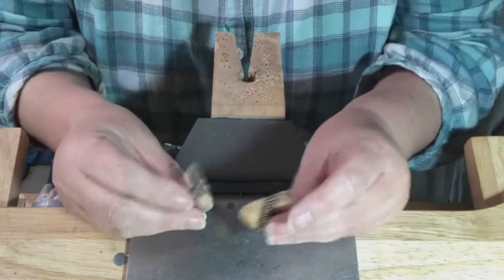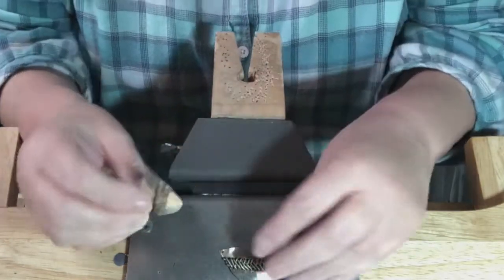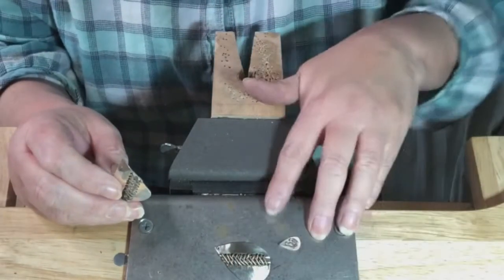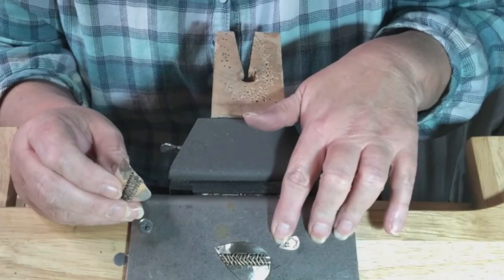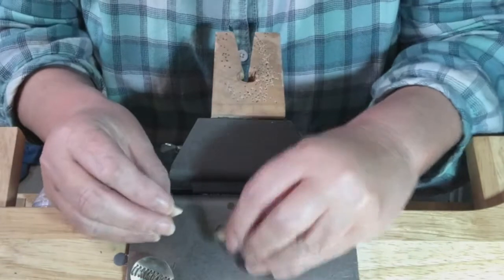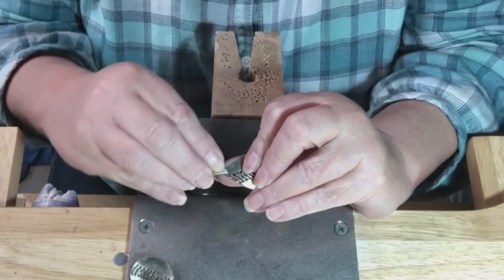So next we're going to drill the hole in the top of our earring. Now, this hole, what we're going to do is we're going to solder a rivet onto this post. Then we're going to put that rivet through this hole and we're going to rivet this top on in such a way that it will have movement.